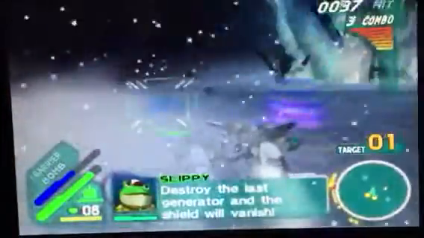Destroy the generator and the shield will vanish. Just a bit further now, Fox, keep going.